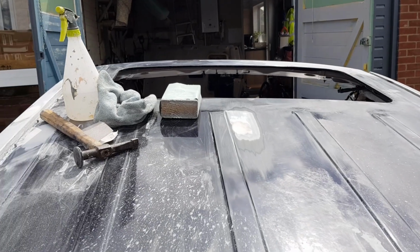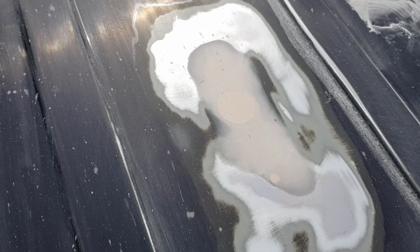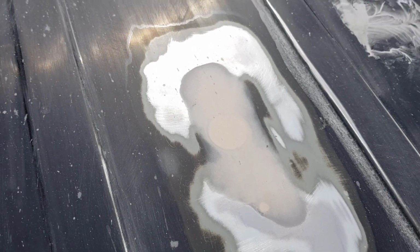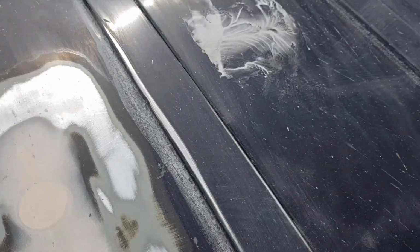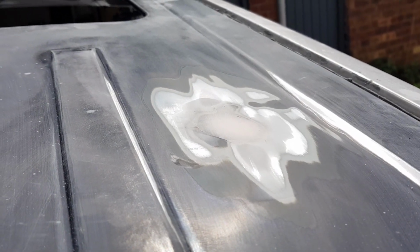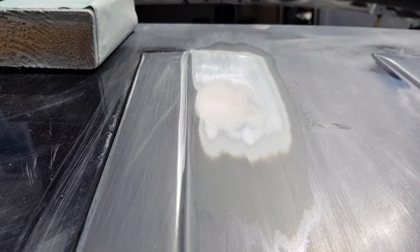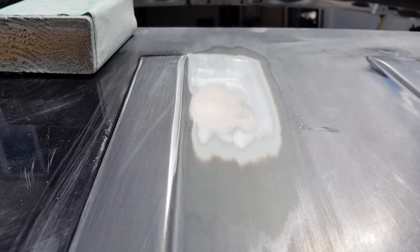Oh, it's coming along a treat, guys. There's a few areas that we've rubbed down, added a little bit of filler, get rid of some blemishes, a few spots here and there. So one here, oh yeah, that was a bit of a dent where the roof fell over. We had it in the back garden. There's another one there, we're just adding a little bit to the surface.